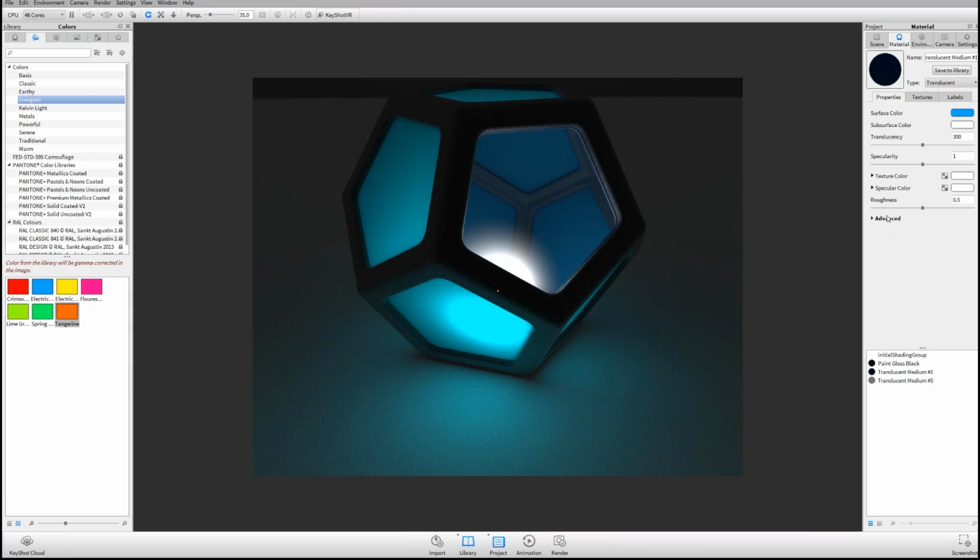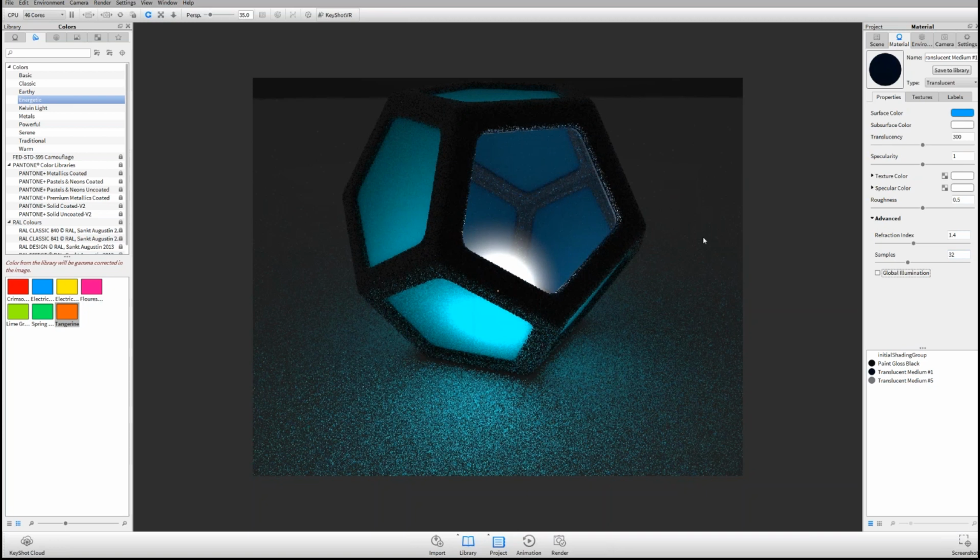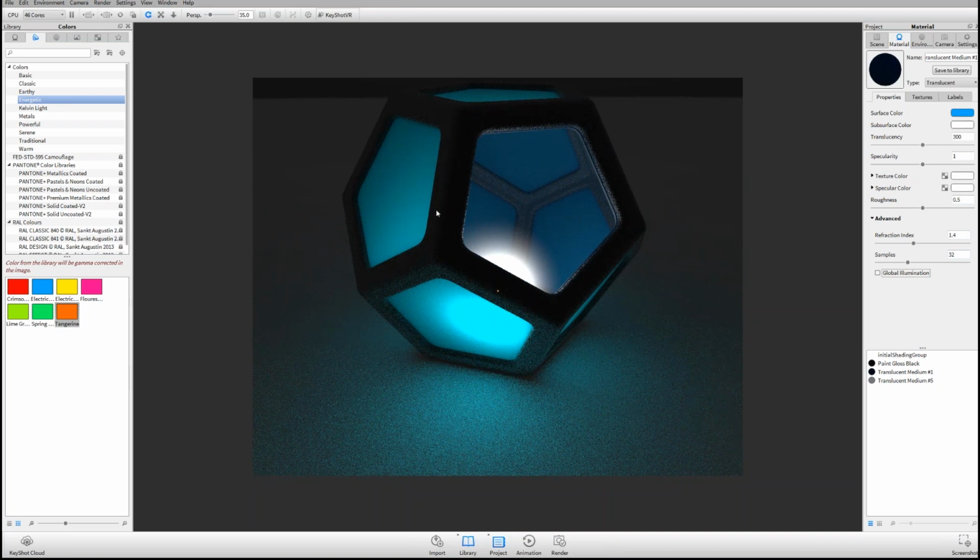And for the translucent material, if I hit the drop down under advanced, you can see there's a slider for samples. By default, that's at 25, which is actually one of the highest settings of any of the default materials. So generally, you should get better results with the default translucent material because it has higher sample values. If you're still getting some graininess in your samples, you can try increasing that, maybe to 32. 32 is usually good enough for me. It's rare that I go over 32 samples on almost anything. So in order to get better translucent materials, try increasing your sample value.